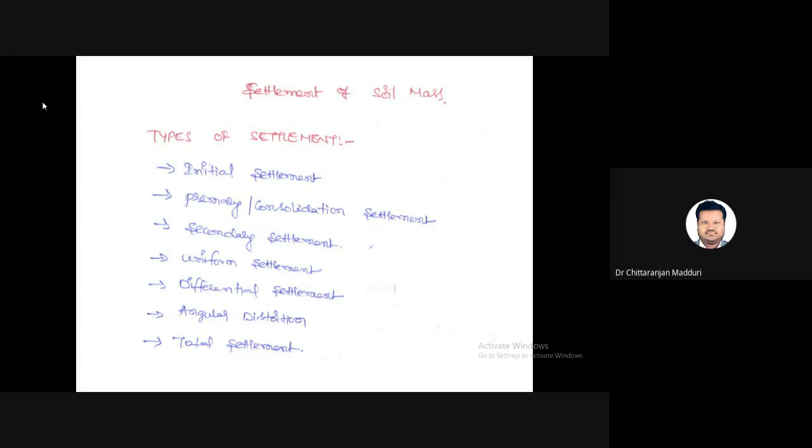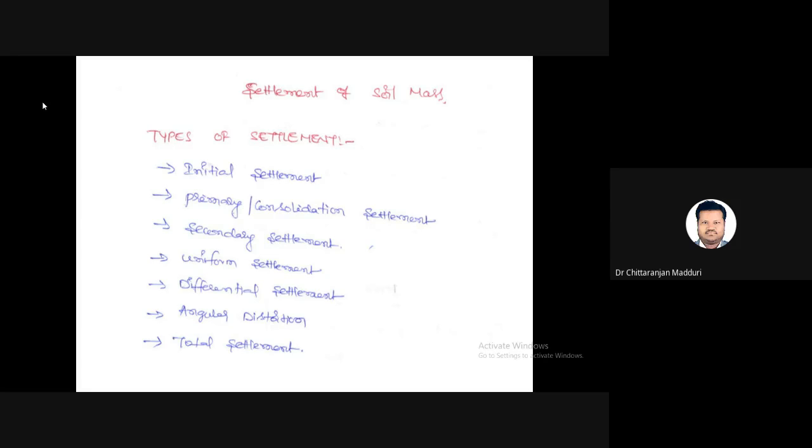Secondary settlement means, when load is applied on a soil mass, the load is transferred first to air, then water, then adsorbed water. Due to attractive forces between soil and water, the soil consisting of clay particles holds some adsorbed water around the soil particles. A clay particle has a negative charge, and water molecules have negative and positive charges. The negative charge always attracts the positively charged water molecule, so that immediately surrounding the clay particle, due to attractive forces, some water is held in the soil mass. This water is known as adsorbed water.